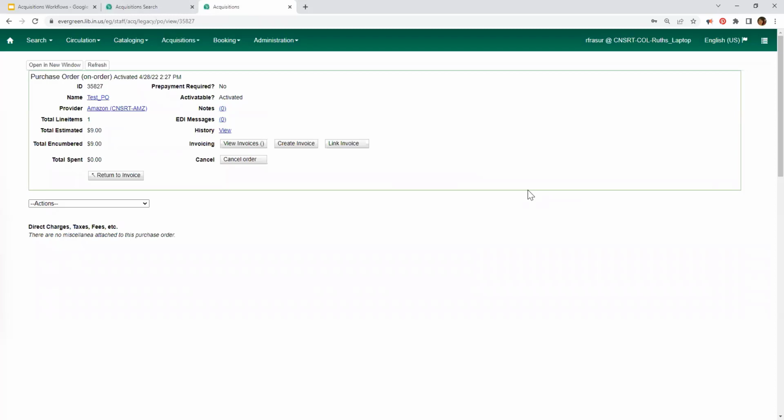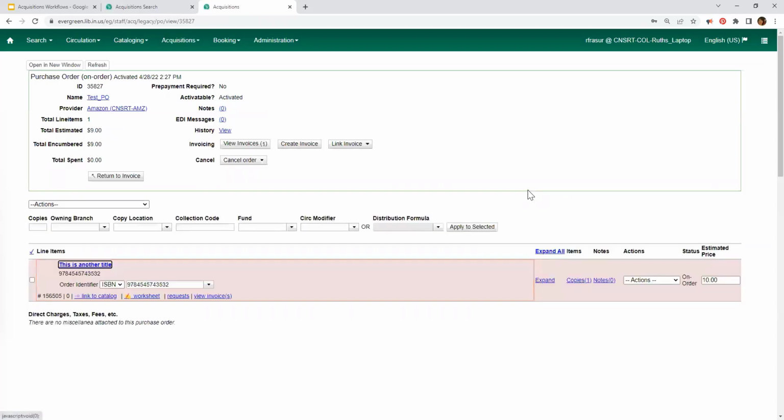Once there is an invoice associated with any of the line items in your purchase order, you'll see those reflected here. Now, of course, I only have one line item in here, so it makes sense I'd only have one invoice associated with it. You can have many invoices associated with one purchase order. The exception to that being if it's an EDI purchase order, because it's going to be automated processes, so generally only one invoice for an EDI purchase order.